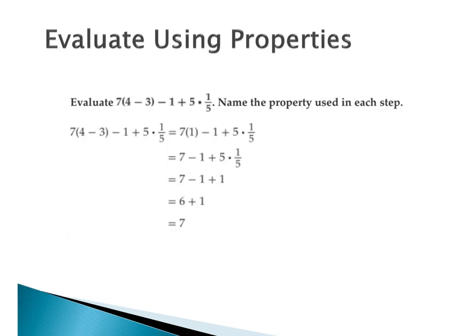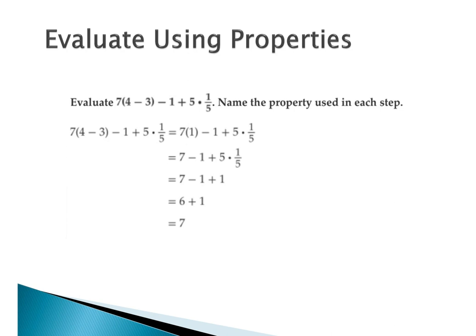Now, the reason why we go over all those rules is because for the next few problems, we are going to use those rules as we're solving. Again, the whole purpose of this is to explain why. Why are we allowed to do these things? That way we know what we're doing and we're not just making up rules. So we're going to evaluate the expression and name the property used in each step. For the most part, these are going to be fairly obvious. What you do is what you say. There's one exception, and I'll point it out to you when we get there.